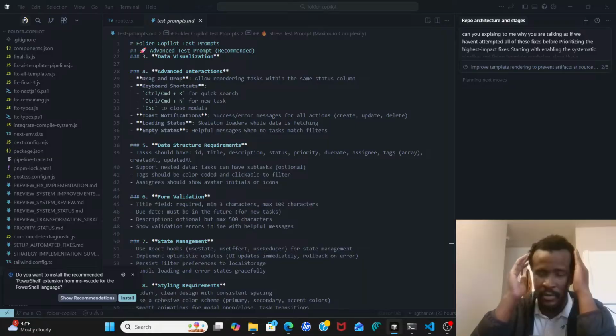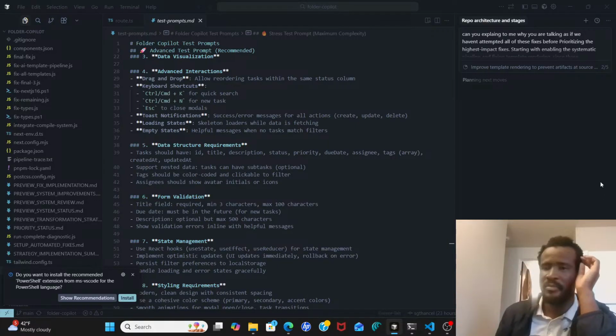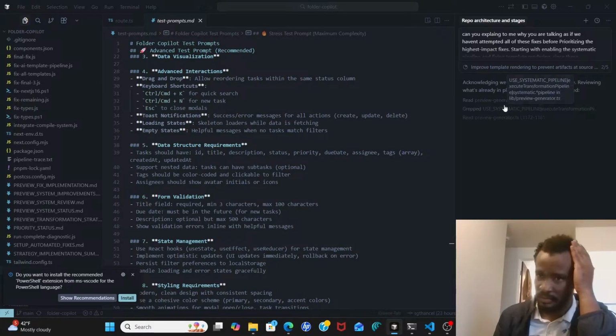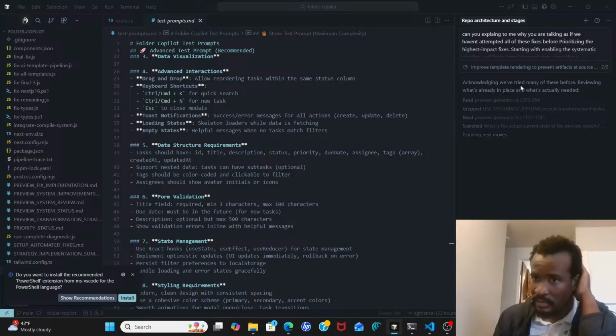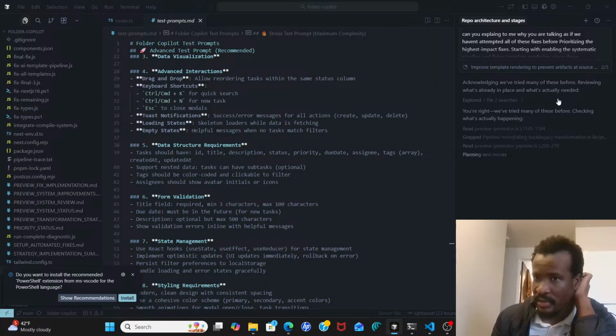I hope it doesn't start coding again like it did the last time. That's what it's been doing. You ask it something, it starts writing code. I'm like, man, I didn't even ask it to write any code. We have tried many of these before, reviewing what's already in place, what's actually needed. You're right.